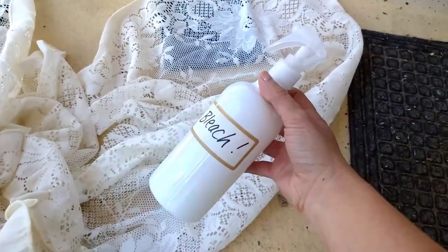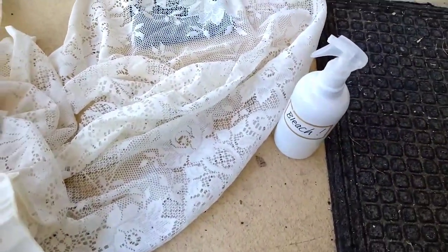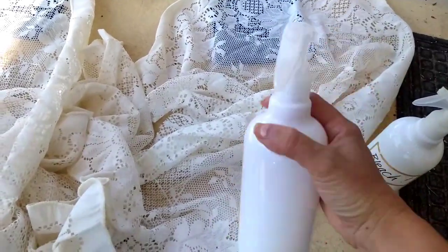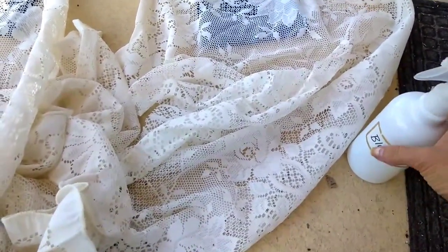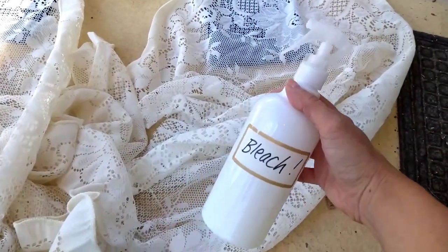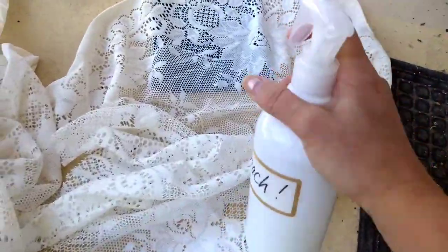Okay, that was a close one. This is the spray bottle that I want to use. This actually is my spot treatment for my laundry. You don't want to be mixing any kind of chemicals with bleach at all. So make sure you get that right.